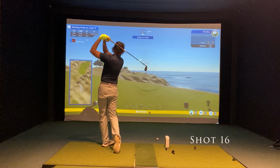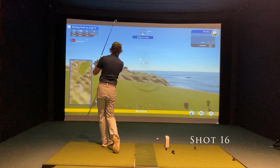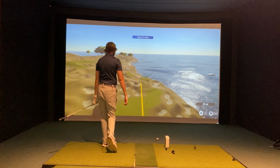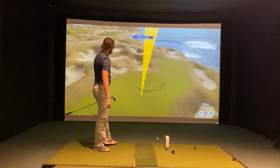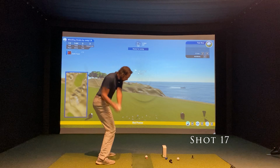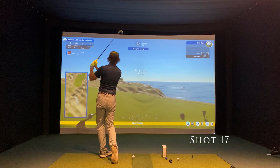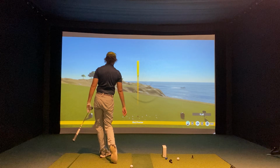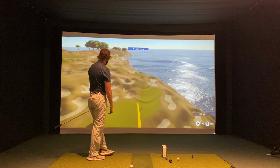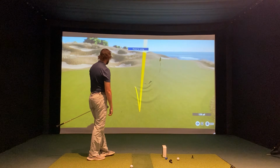All right, shot 16. Come on, one good swing. Oh, get right. Get up and get right. Middle of the green. Come on, 17. Get up and get right. Get up.